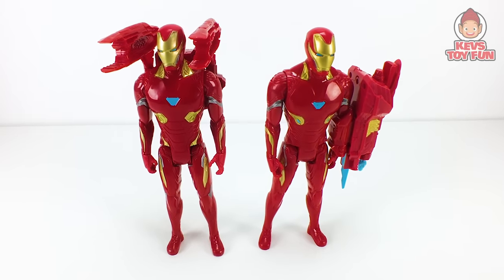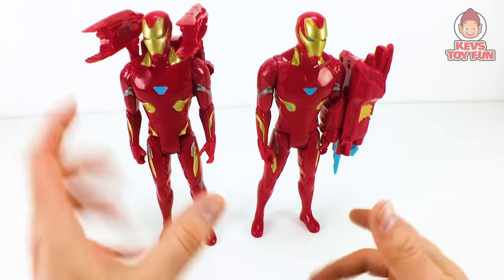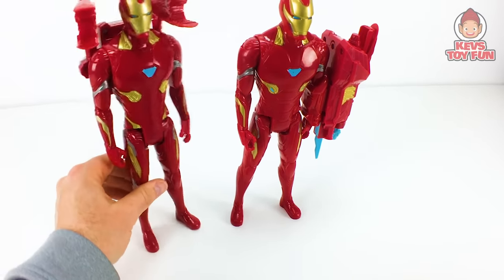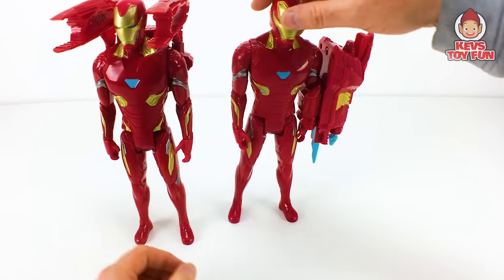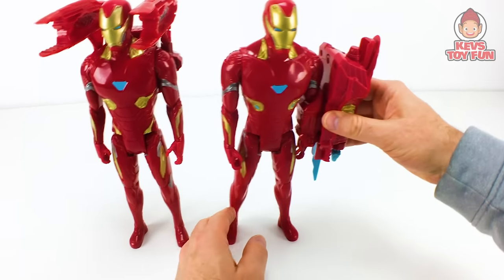Okay, so here's what they look like with the packs on. They're a little hard to balance. This one from last year actually isn't that bad — it's not an issue balancing. This year's is a little tough because it's kind of arm-heavy, so you've got to watch the positioning of it.